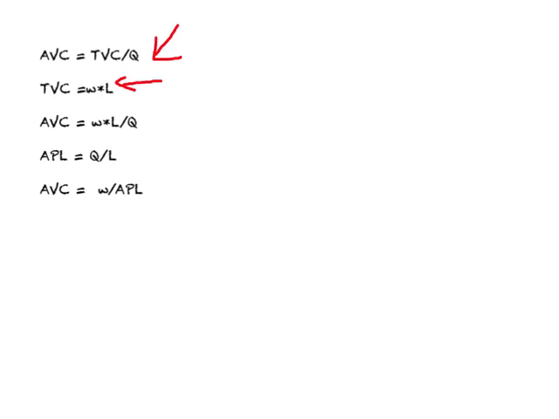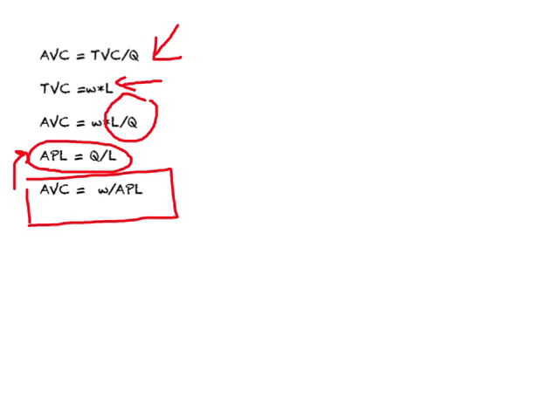Or what will be AVC? It will be W times L divided by Q. And now look at this expression, L by Q. Now from the previous videos on productivity, we defined average productivity and called it APL, and this is simply Q by L. So what is L by Q? It is simply 1 divided by average product of labor, or average variable cost can be expressed in this manner, and that is, it is wages divided by average productivity per worker. Or in other words, AVC and APL are inversely related to one another.